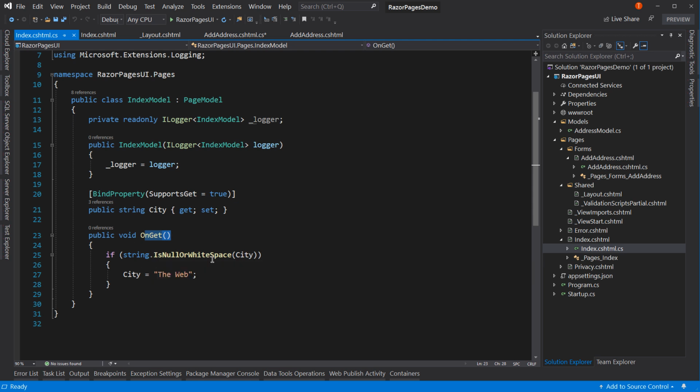On the other side, let's say the index page, where we have this on get. Maybe I want data from the database. Maybe I want to pull this city based upon who's logged in. Well, I wouldn't actually talk to the database directly. I would say, okay, data access layer, which is in the class library, you give me the user city. And I wouldn't have to worry in this application about where it's getting it from. In the class library, it would worry about, okay, I need to get that from SQL. And so it would call SQL, do the calls, and return a model. That's all it returned.